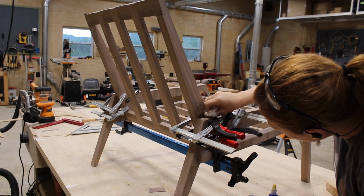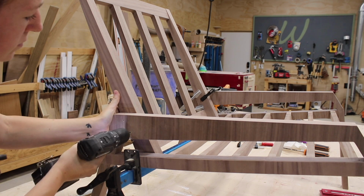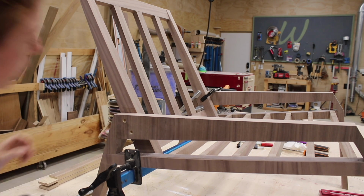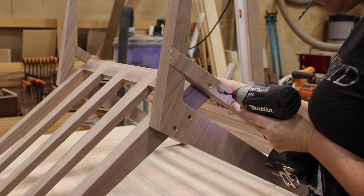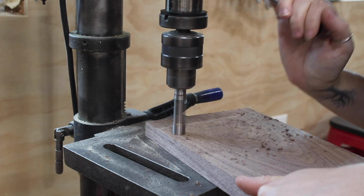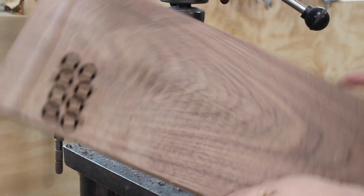After letting that dry in clamps overnight, I decided to reinforce the joint with a few screws and cover them up with walnut plugs. I first pre-drilled the 4 locations to pin the back onto the base, then used a Forstner bit to counterbore each one for roughly a 1/4 inch deep plug to be inserted in. After driving in screws to each hole location, I went to the drill press and used a plug cutter to make a few plugs. Now I cut these from solid walnut instead of the plywood so that I could leave some overhanging out of the hole to cut and sand flush.